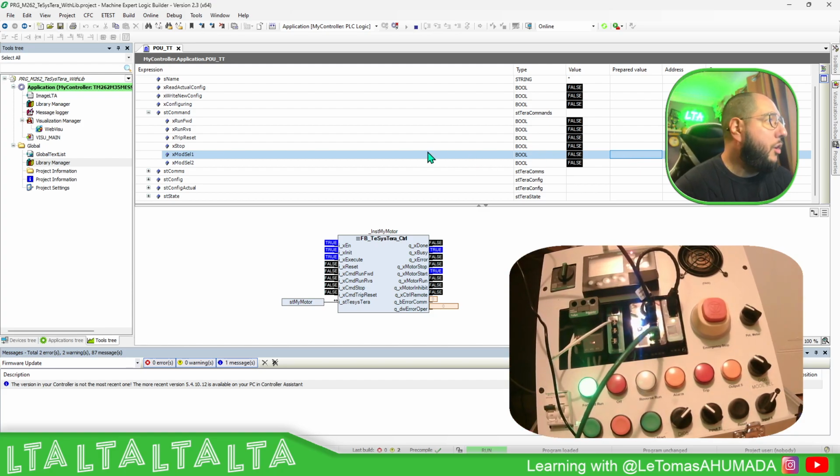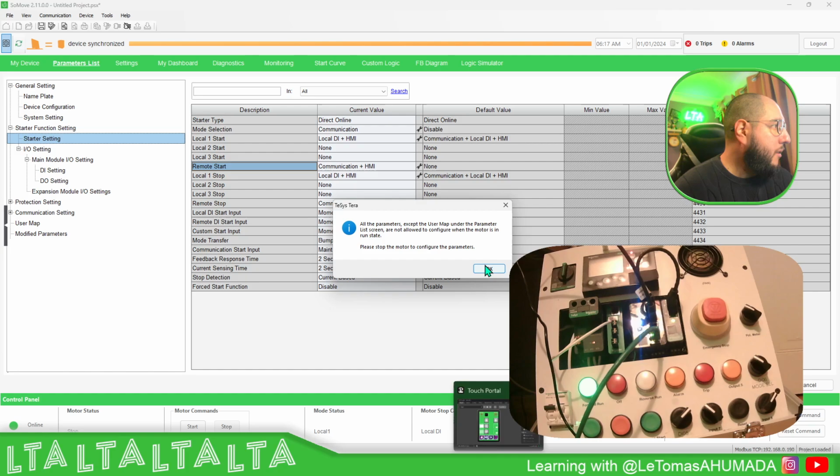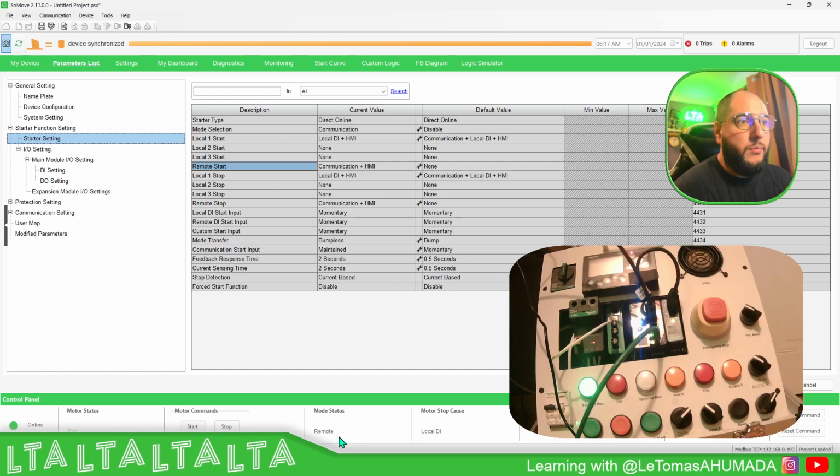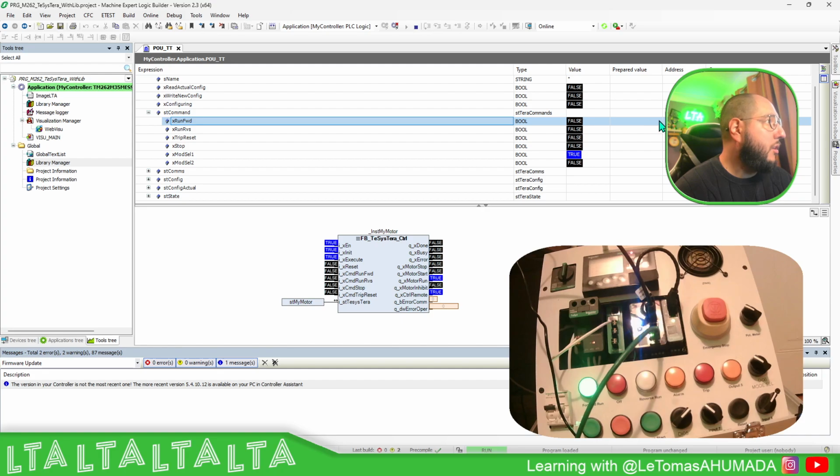Now I'm going to change from local to remote. I have changed to remote. You can see the motor is still running even if I haven't sent the command to run. And here you should be able to see that now it's in remote. Now I'm going to stop it from here. In this case it's in maintain, so I need to send the command to pause and it will stop it.